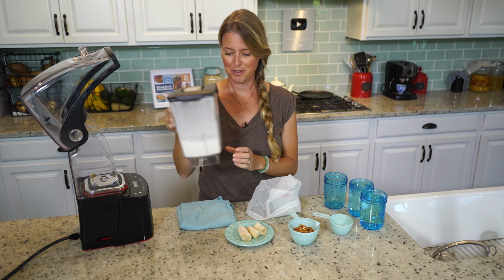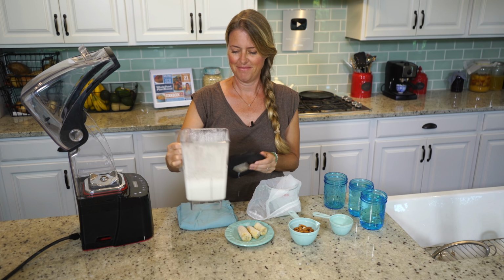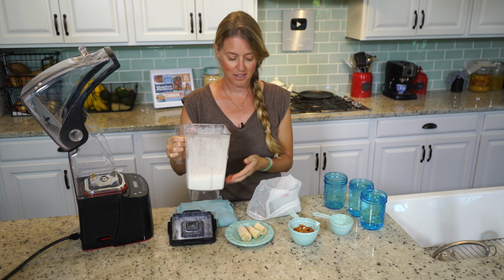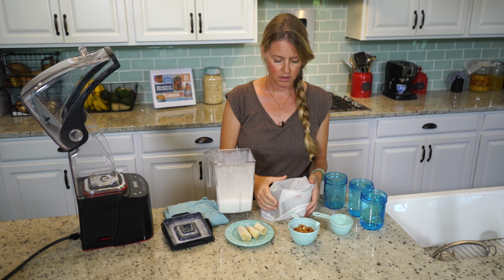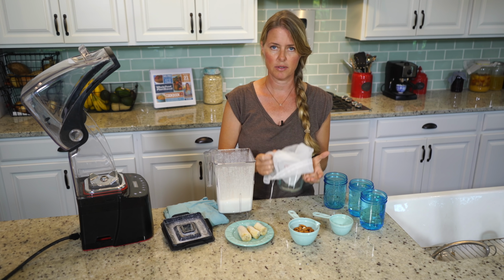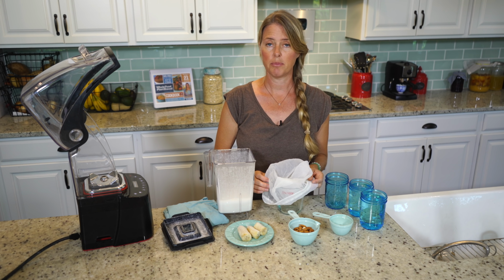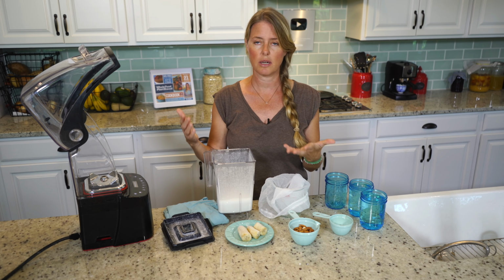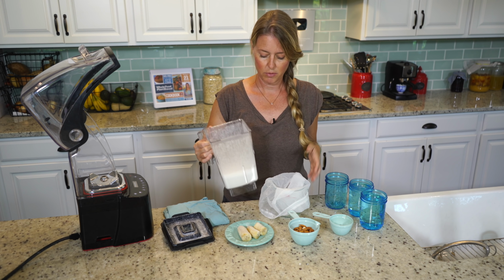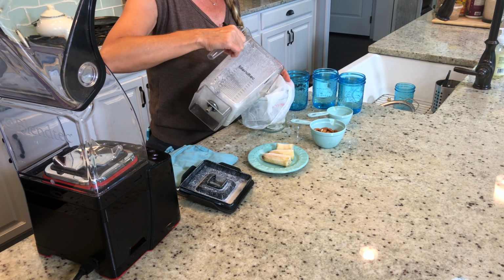Okay, first milk is ready. If you can see that, it looks so creamy and delicious. And what I have here, I have just a glass measuring cup. It just needs to be some type of cup that's a little bit larger than your quantity. And I have a nut milk bag, because I'm gonna strain this just in case there's any sediment left so that we still have really creamy nut milk. But you don't have to strain it if you don't want to.